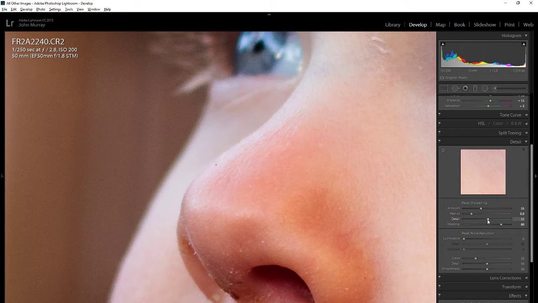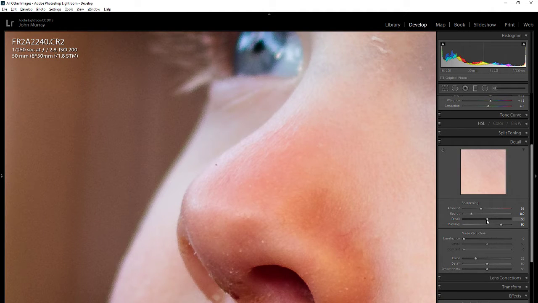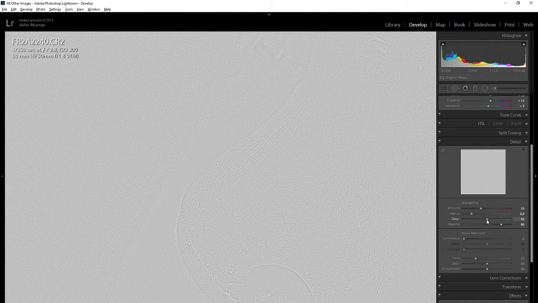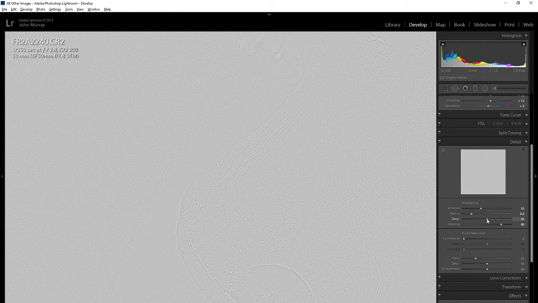Now the detail, in the middle at a value of 50, how can I explain this? You've got two sharpening algorithms.